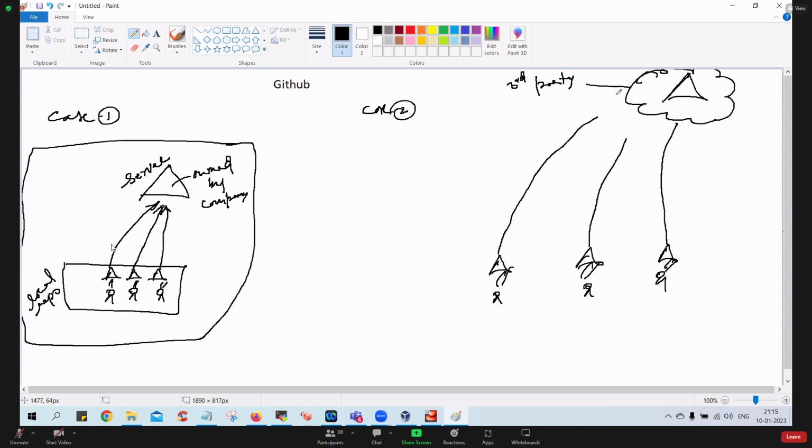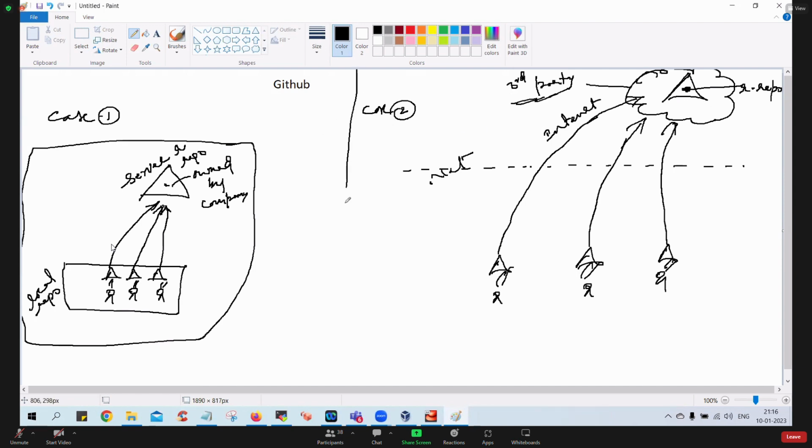And that third party is ready to give some space on their server. On their server, guys, you need to understand. The third party is ready to give space on their server, and that space you will go ahead and use for hosting the remote repo. Here we hosted the remote repo on our own server, but in the second case, we hosted the remote repo on the third party server. So the logic is literally you're crossing the boundary of your company network, and using the internet, you're trying to reach over to the third party and putting the data on their servers.